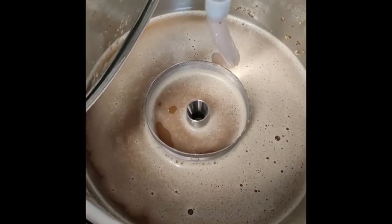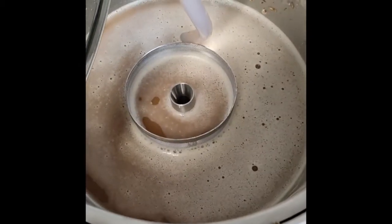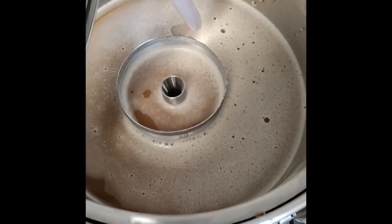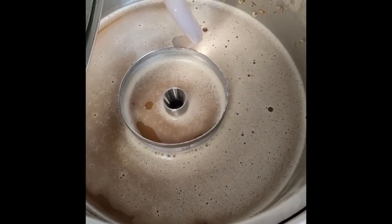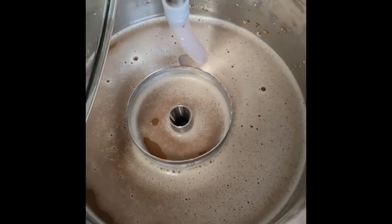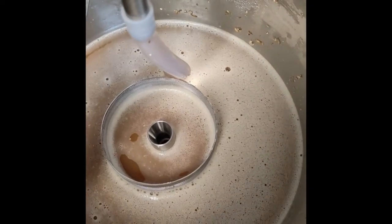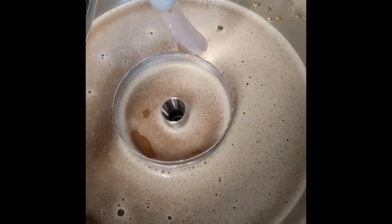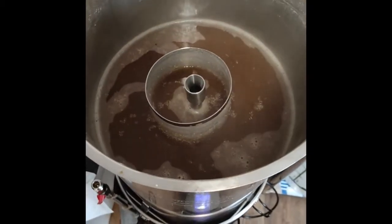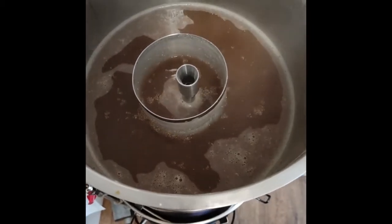So the top plate is now on, and recirculating, so hopefully just under 15 minutes to go in the initial mash, and I'll ramp it up to just over 70 for the mash out, and in that time let the water start to clear as it filters through. So that's mash out complete. I'm just about to start the sparge.